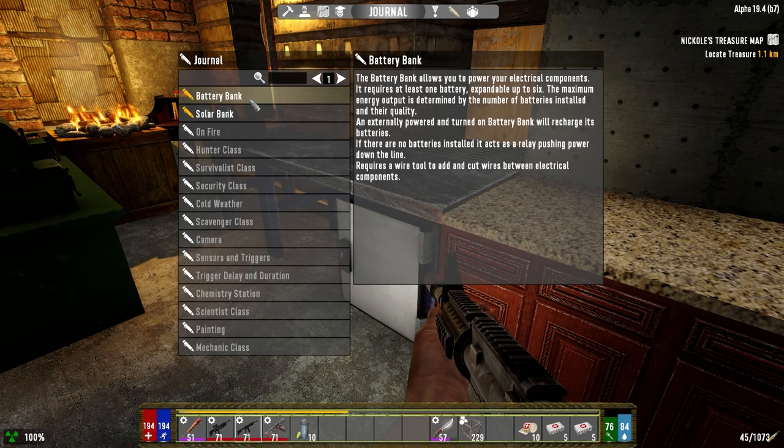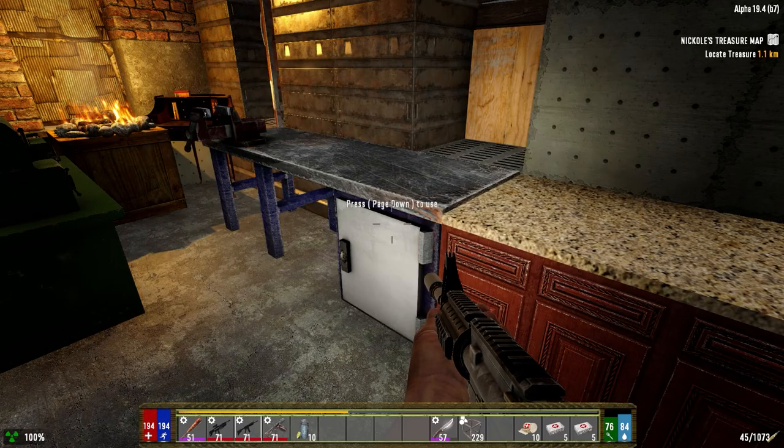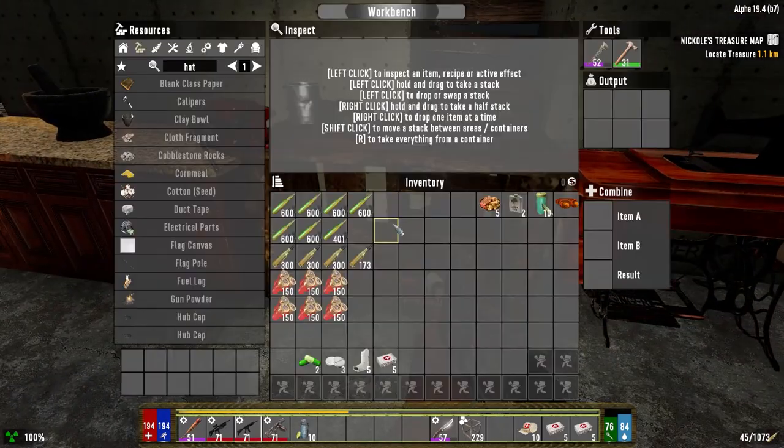We still got half decent movement, which is really what I care about. Being able to get away from the enemy is really important. Four deaths, though. I kind of hate that. But we're at gain stage 326, level 101. So I'm interested to see what we get tonight. We're at warrior difficulty, which isn't too bad.